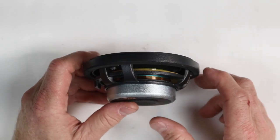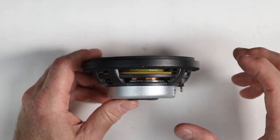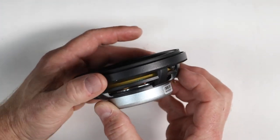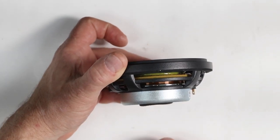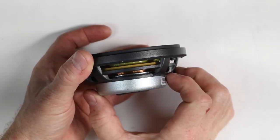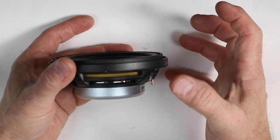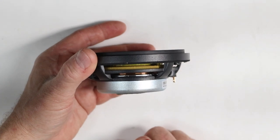One of the things that I often talk about when talking about Morel is the size of their voice coils. They simply have some of the largest voice coils out there for what these things are. And that even makes it more impressive when you think about this magnet structure. You see this copper right here. Well, that is the voice coil because this guy has a 2.1 inch voice coil, or 54 millimeters. That's like that big. All right, as you can see, that's huge. That means we have tons of contact area for precision movement of this driver.